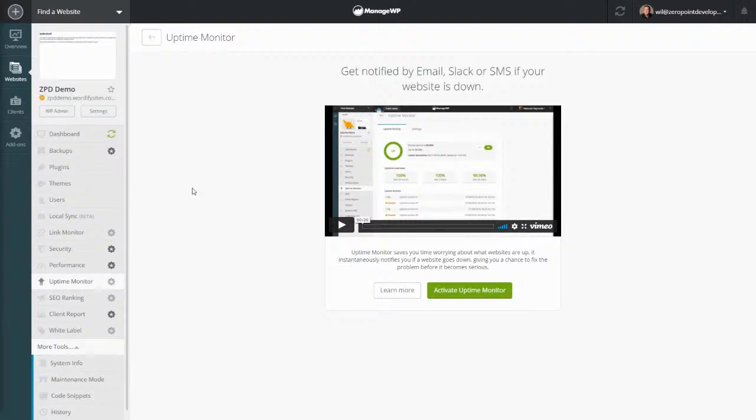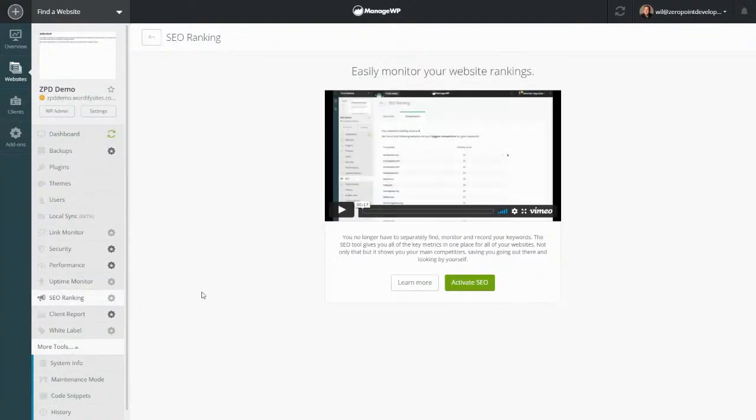And the monitoring schedules as well can vary. So you can have half an hour, you can have 15 minutes, down to 5 minutes as well for a monitoring period. I really wouldn't want to go any less than that. Otherwise, you're going to end up using all your SMS credits for that. Okay, SEO.